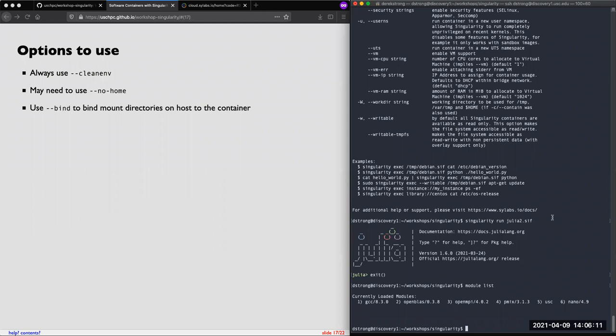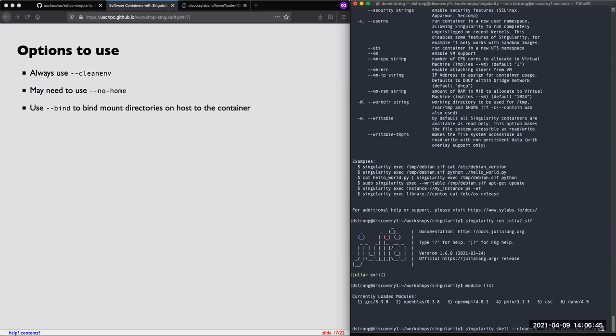So we just saw the no home one. So sometimes you might want to use that one. And then another common one you might want to use is this bind option. This is where, if you want to bind mount directories to the container, you can just pass in those directories. So if I do singularity shell, let's just say add this clean env option, and then we can pass in, let's say I want to bind mount my scratch2 directory.